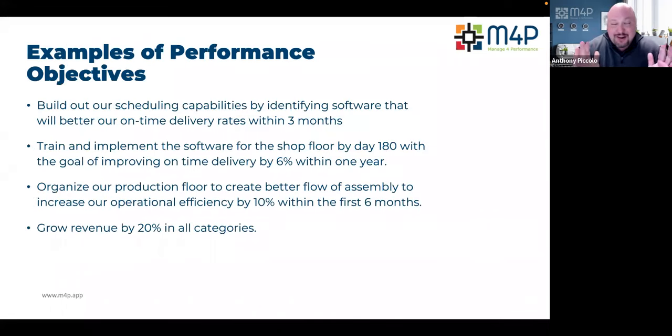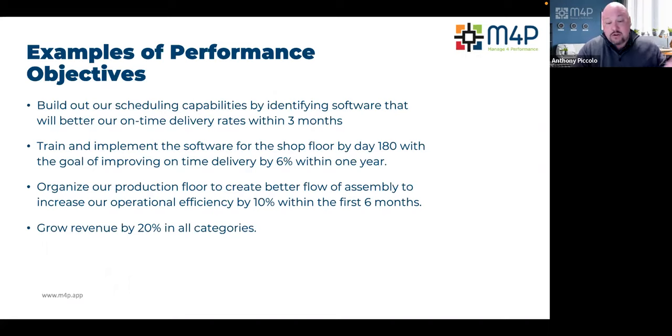And then, I don't want to shamelessly plug M4P too much, but you need to keep those performance objectives in front of your people. That means keeping them somewhere. Of course, there's the outdated, outmoded Excel spreadsheets and siloed information in emails and text messages and so forth. But we want to help our partners and our clients have their performance objectives all in one place, so we can make it easier for those employees, managers, and senior leadership to see exactly where they are, along with every employee that reports up to them, relative to their goals and objectives.